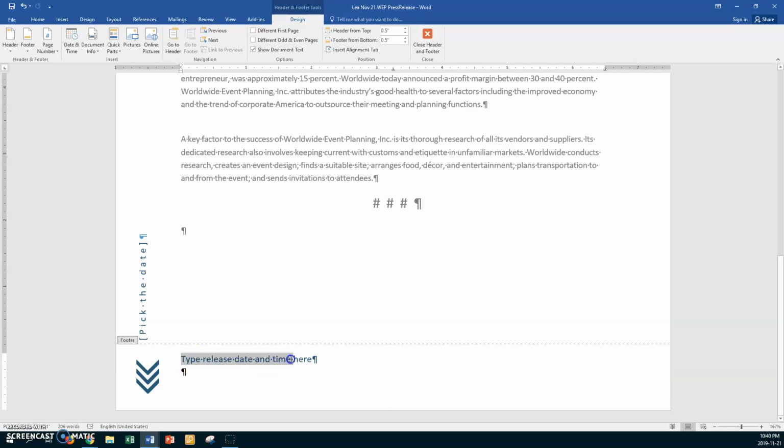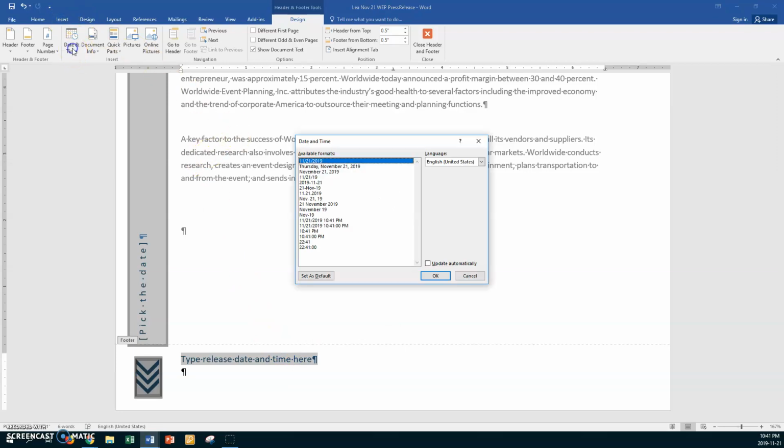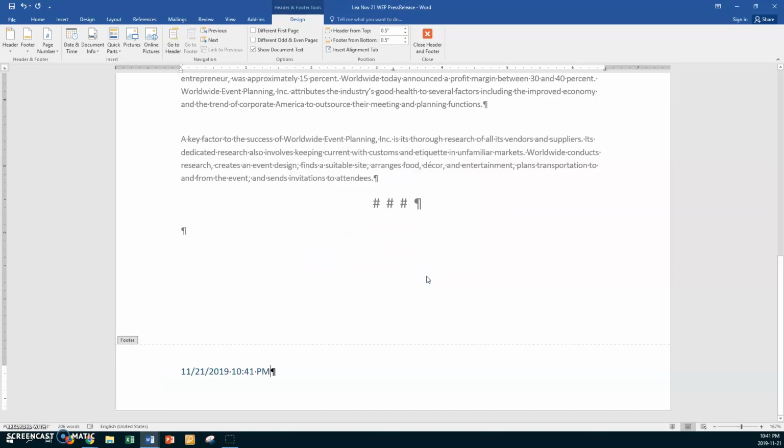So let's choose here, and we want to go to Insert, and I got date and time right here. So go to date and time, and it said release date and time. So let's choose the release date here that has the time with it. Okay, and we want to update it automatically so that when we print it, it'll be there.